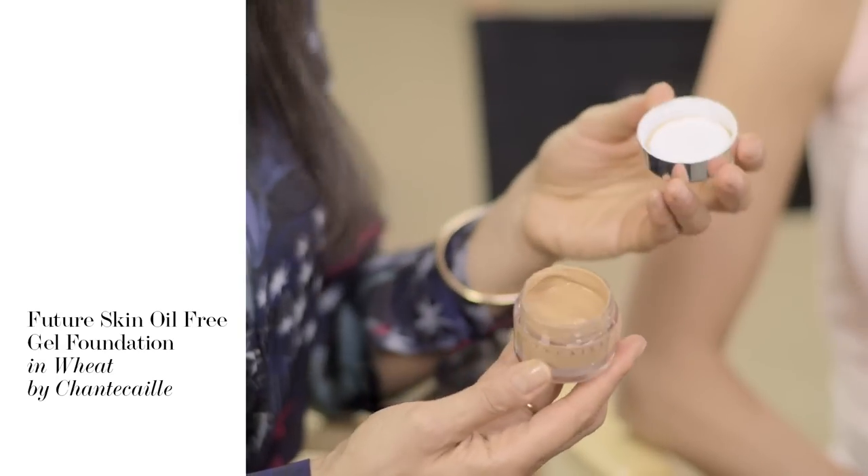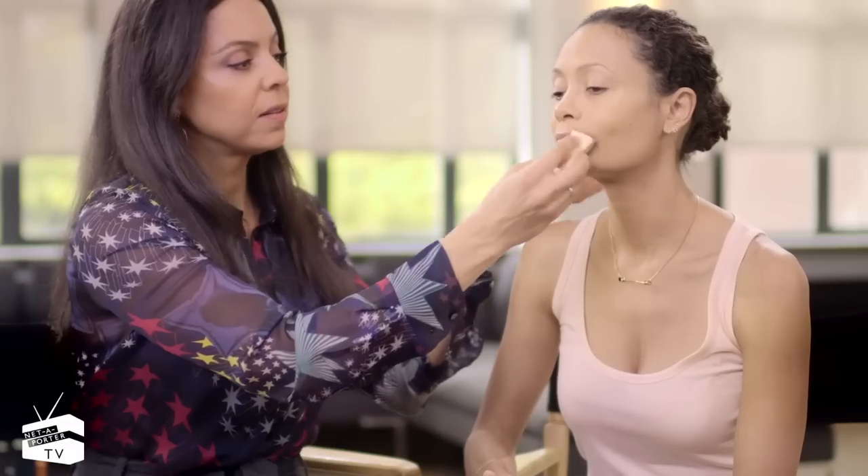This first look is a very natural look. I'm going to start by using a wonderful skin foundation like this one from Shantikai. I believe that everyone has a beautiful skin tone and it's all about enhancing it. If you really want a natural look, just apply a tiny, tiny amount of foundation and blend it outwards. By the time you get to the edges, there shouldn't really be much base. I start around the nose because that's where people have the most discoloration, and then sweep outwards.